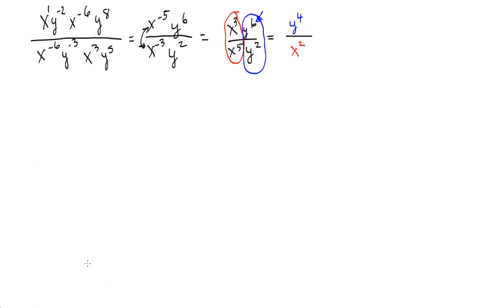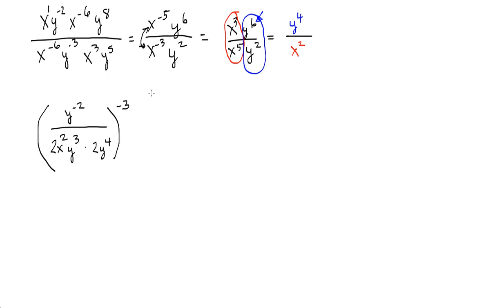Let's look at one last problem, and then we will be done with negative, 0, and positive integers. And then all we have left to deal with is rational exponents, fraction exponents. y to the negative 2 over 2x squared y to the 3rd times 2y to the 4th. And we're going to raise all of this to the negative 3 power. Uh-oh.